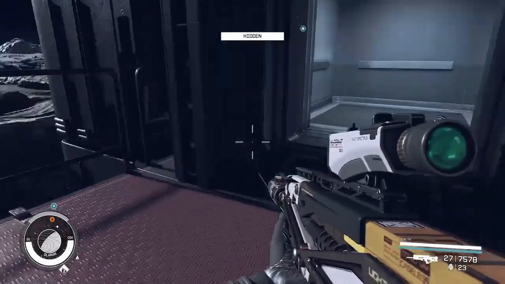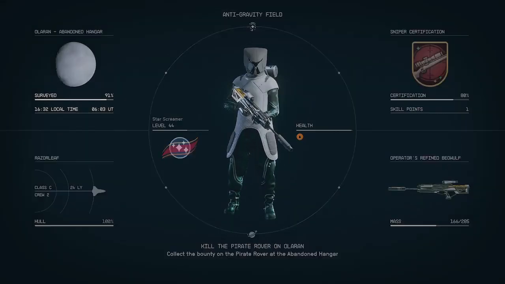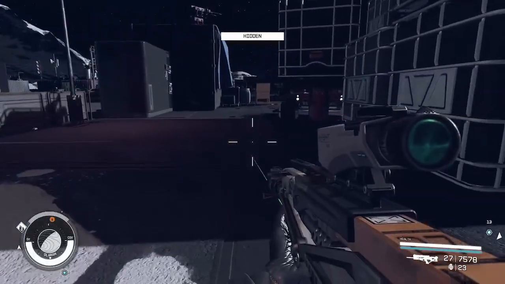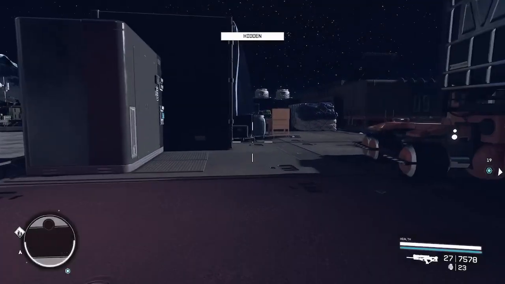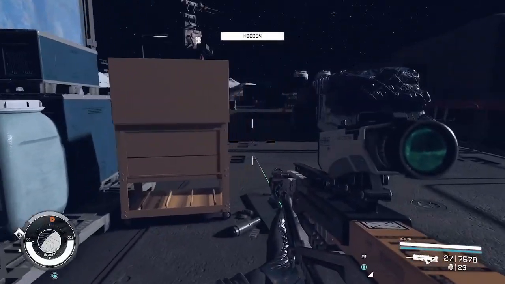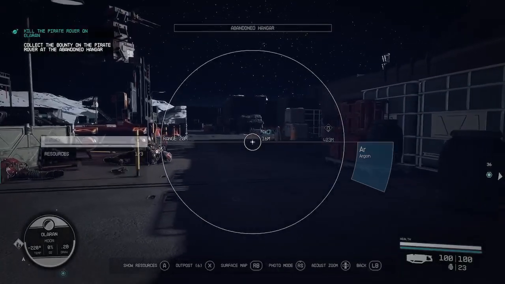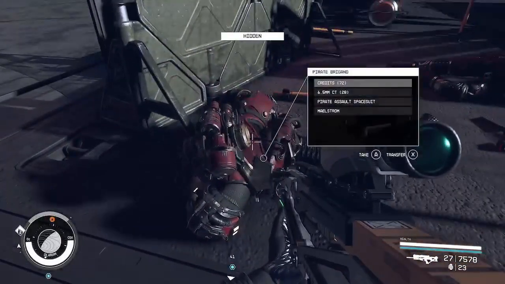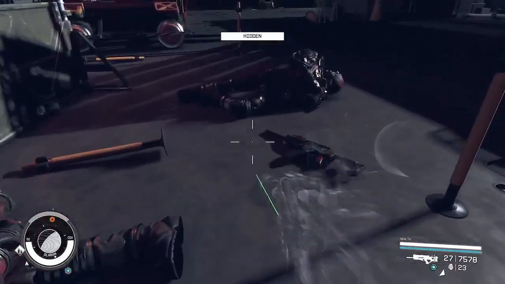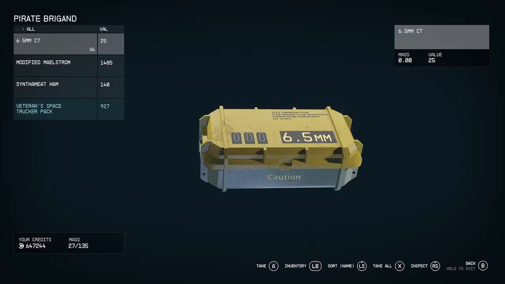Or is this underground? Yes, this is an elevator. Let's go where the guys are. Can snipe some more guys here. What's my sniping looking like? She's been beating me to the punch here. 201. Okay, 49 left. All these guys pretty good. Maelstrom. So these guys aren't even Crimson Fleet. This is Pirate Brigand. Brigand.